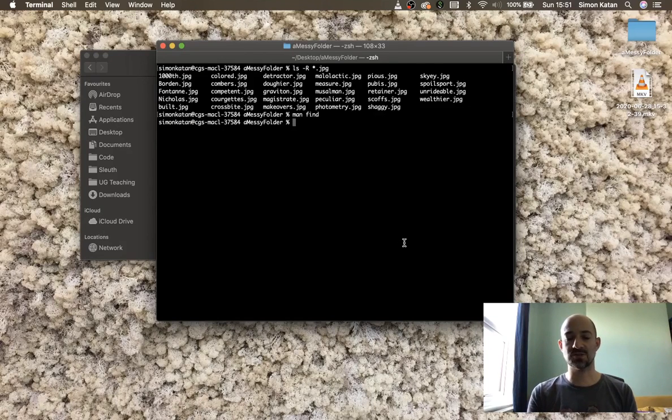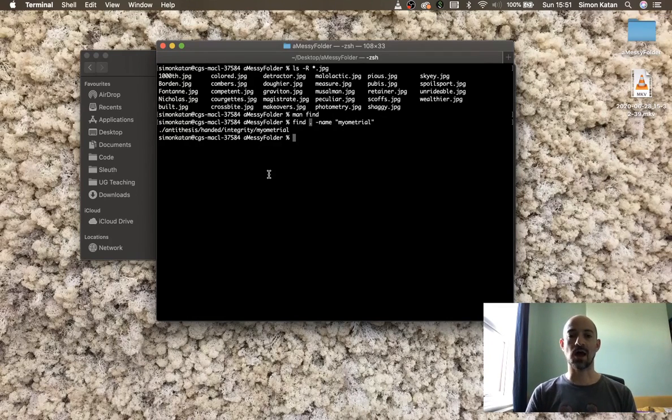So I'm going to go find. I specify the path, that's the current directory, and now I'm going to write an expression. The simplest and perhaps most useful expression is -name. In -name, I put in quote marks the name of the file I'm looking for, myometrial, and then it shows me the path from the directory specified here to that file.